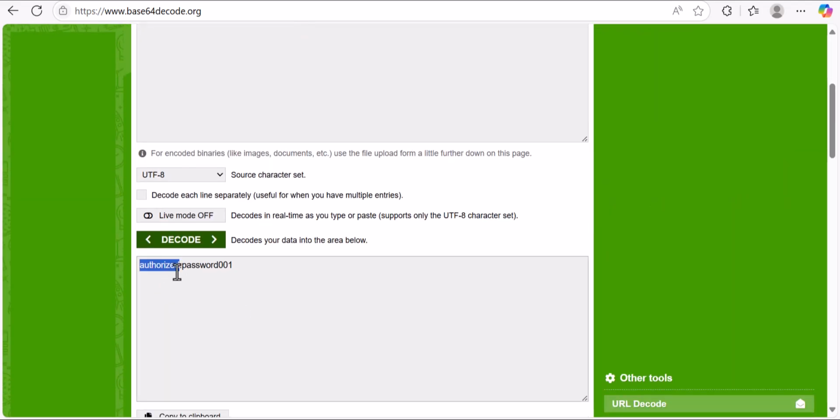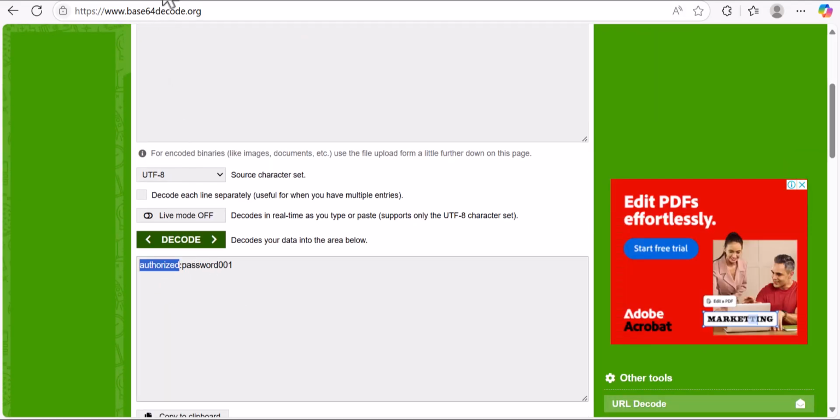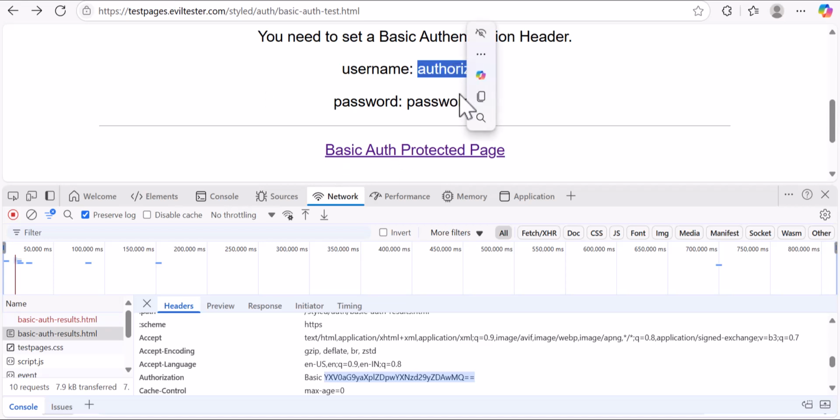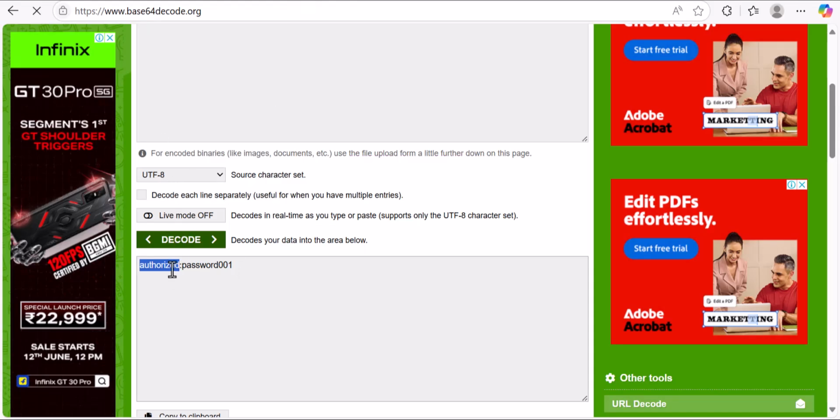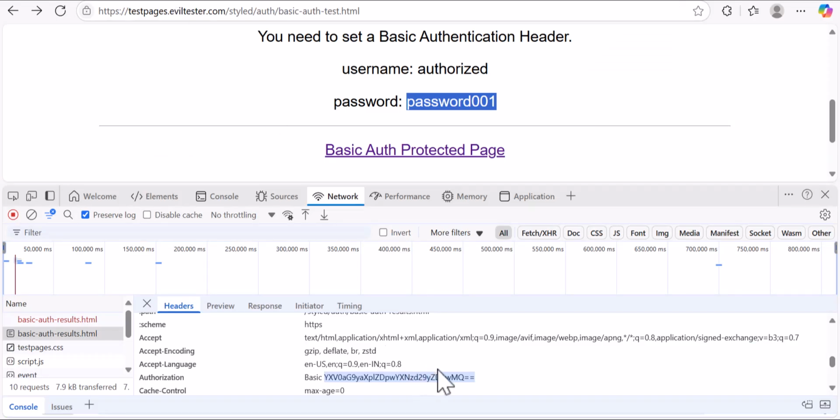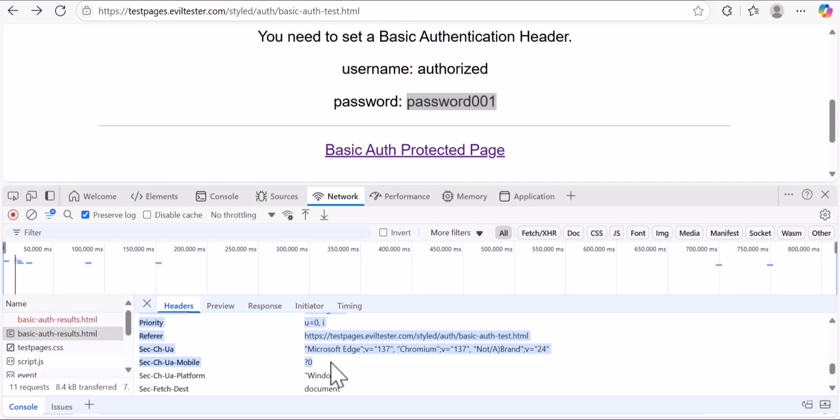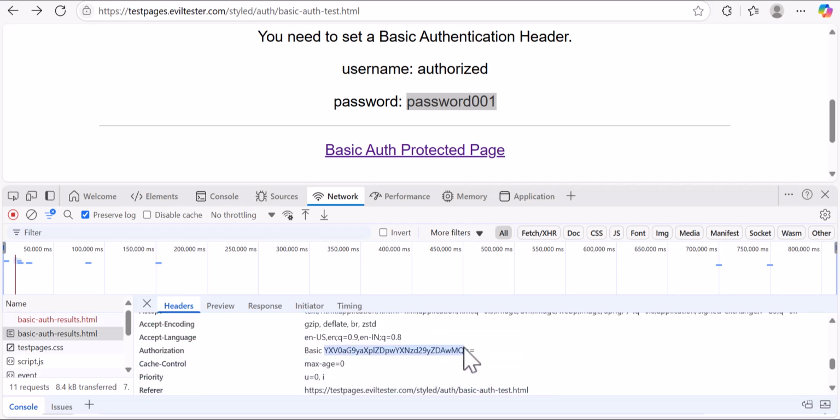See, it's the same thing, authorized colon password 001, right? So what the browser has done is it has taken the username colon password and base64 encoded it, and that's what it is sending here, right? This one, right? Hope that makes sense.